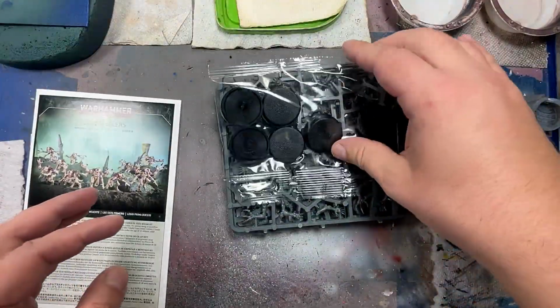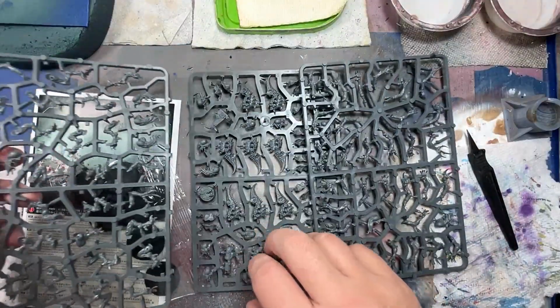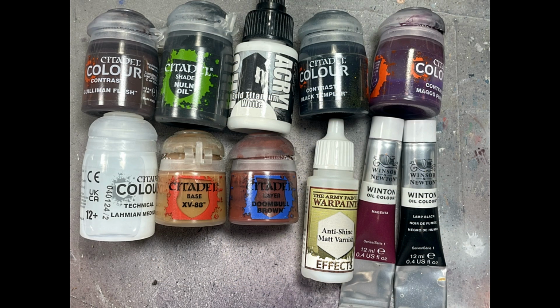So I assembled the heads to the bodies, and the arms and legs were all separate, which was very difficult to keep organized. Some of their limbs swapped around a little bit. It took me a while to figure them out at the end. And I then primed them all with this Games Workshop Mechanica Standard Gray, which was probably a waste of time. And then eventually I got into painting.